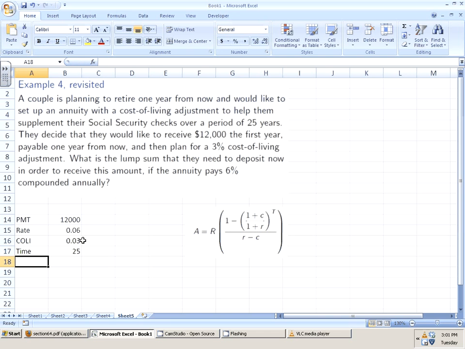Time is 25 years. And compounding frequency is non-existent in this problem, right? I don't need it. So I've got the payment, the correspondence with r. I've got c and r. And I've got time here. I think we've got everything we need. Now, I'm going to let Microsoft Excel, each individual cell, really be the, well, I'm going to let them be the parentheses. So I'm going to start with one plus c and one plus r.